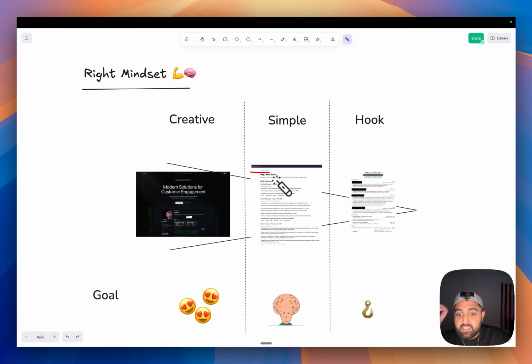And then when they click this link, they go to this creative one and then they just fall in love with you. This is the process. I know it's super simplified, but this is exactly what we're going for. We start with the hook, we move our way to big brain, and then we move our way to wow. All right? That's the flow.